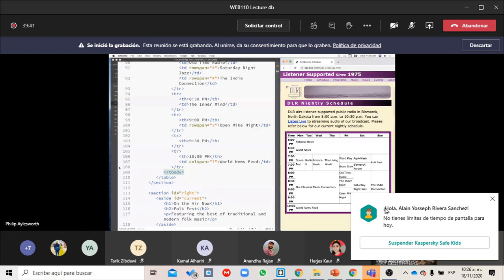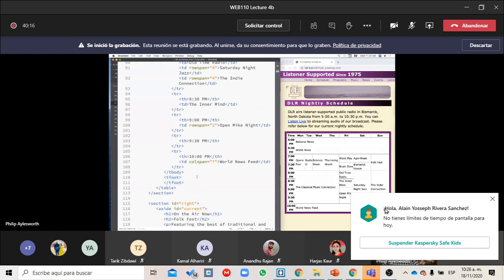Yeah. So he's going to add another row just to put a T foot in there so that you can see how that's used. The T foot goes at the end. So they have to be in this order: T head, T body, T foot. You can have more than one T body, but you can only have one T head and one T foot. Okay. And so you may want to split your table into multiple groups, and you can do that with T body, T body, T body. But you can only have one T head, one T foot. The head has to be the first group, and the T foot has to be the last group.